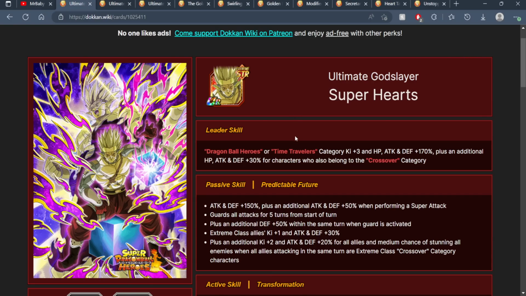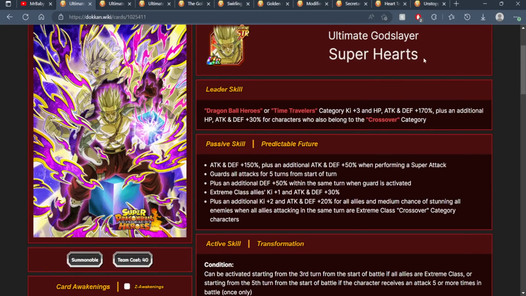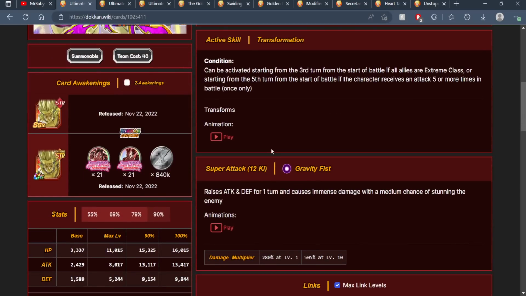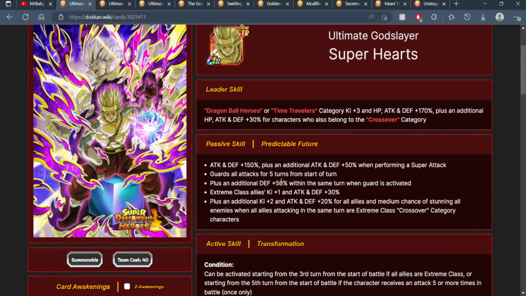When it comes to Dio, I keep calling him Dio. He's voiced by Dio. If you know JoJo, you know. But team building around this guy is very, very difficult because just like other heroes' units, this guy is giving extra potent support as well as a pretty strong chance of stunning.